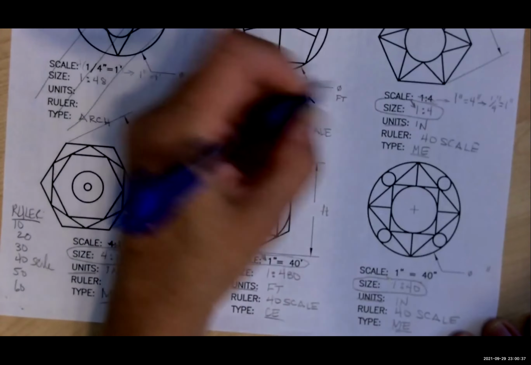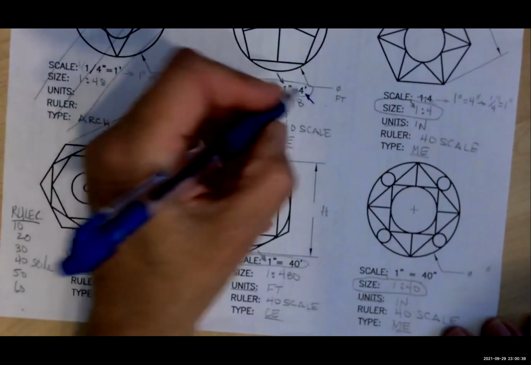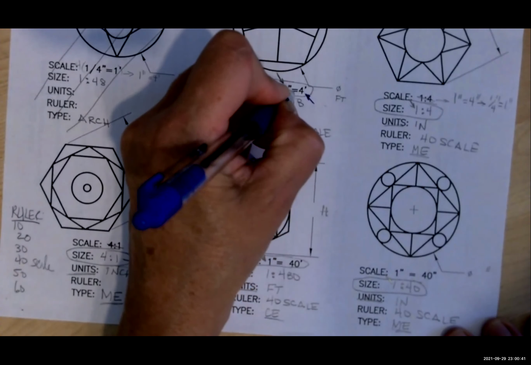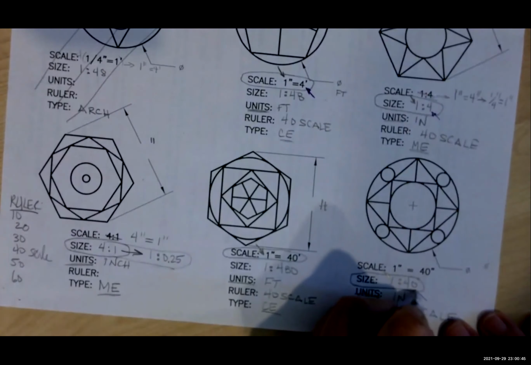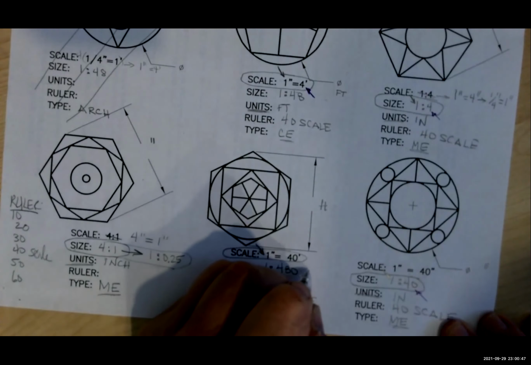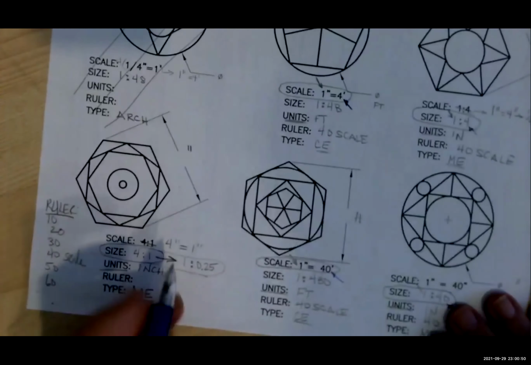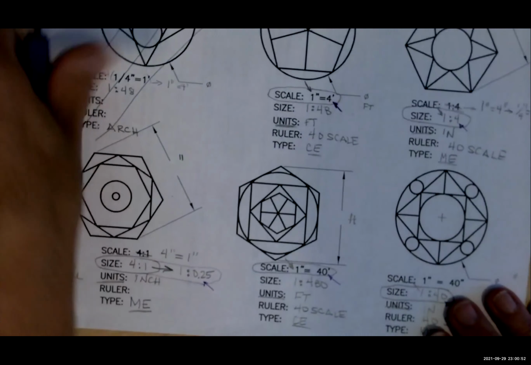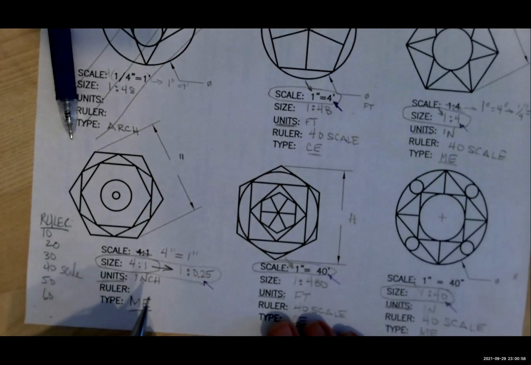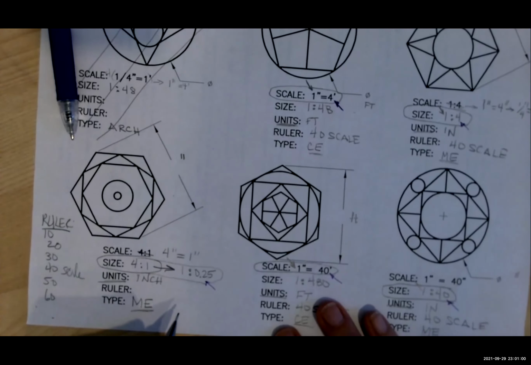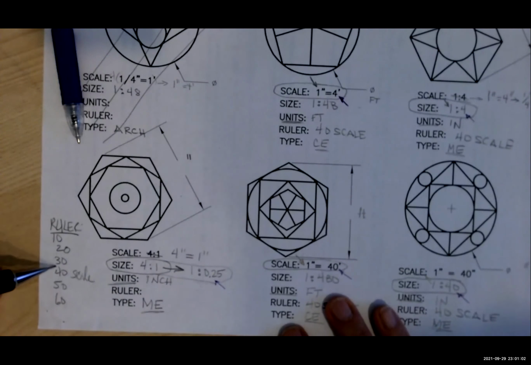So 1 always is on the left, right? And whatever is on the right is the one that determines which ruler scale we use. Well, here, the one on the right is 25. Can we even use a scale for this one? No. How come? Because there's a 5. Right, it's got to be 10, 20, 30, 40, 50, or 60. So this was not a good scale to choose.